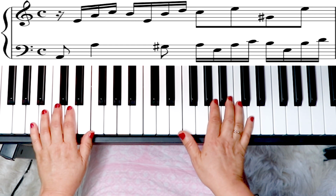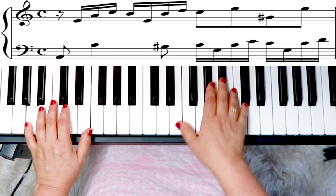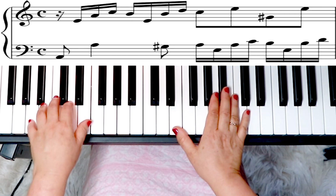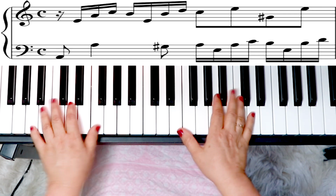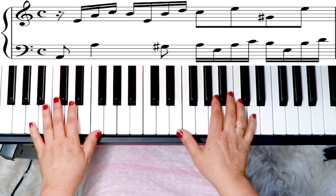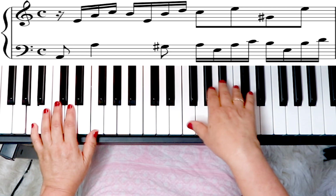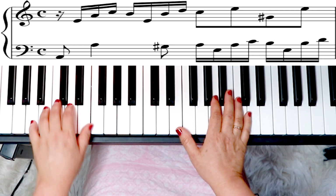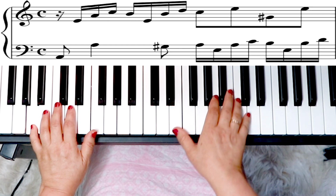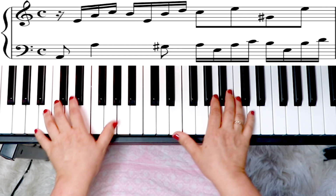Okay, we did that three times. Now we're gonna do that, and we're gonna add the right hand note that comes next, like this, one, E. And notice I'm lifting as soon as the right hand plays because I'm gonna be doing that when I'm playing the piece, okay? So you want to make sure that you're doing all the movements that are appropriate to the passage that you're playing. So let's do that. And one E. Again, one E. Again, one E. Now, as you can see on the music, the next thing that happens is hands together, which is this.